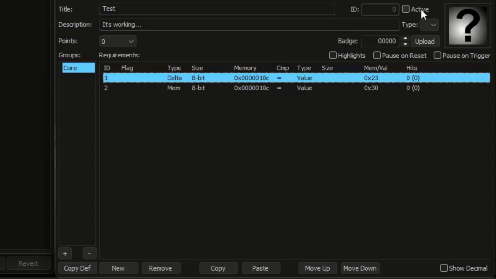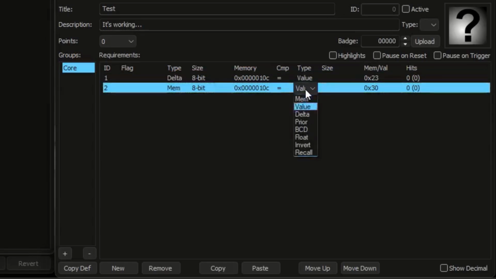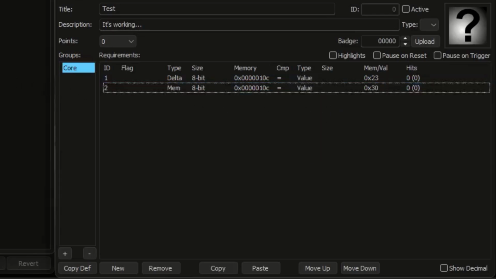Now let's just stick with Delta and explore the second operand column on the right. Just like the left side, this can also be set to a different operand type. The reason for this is mostly for comparison, comparing memory to memory or memory to value, and sometimes for more advanced logic like polarity checks in complex situations. Let me add another address to show you how this works.